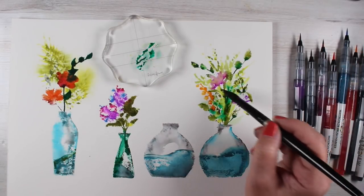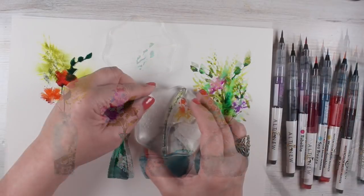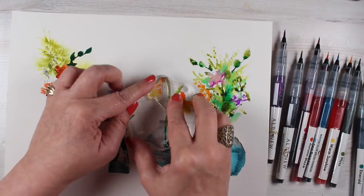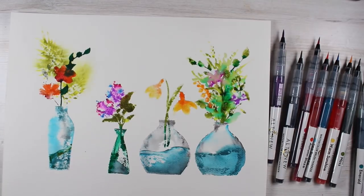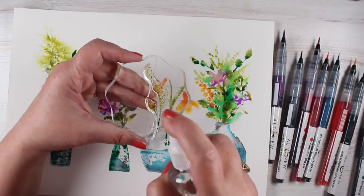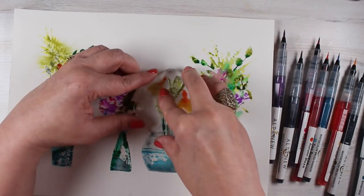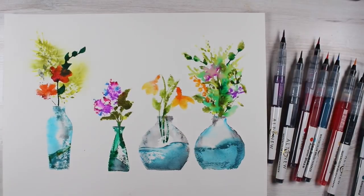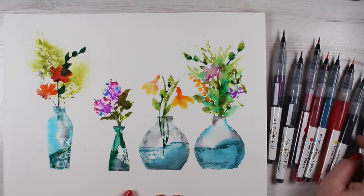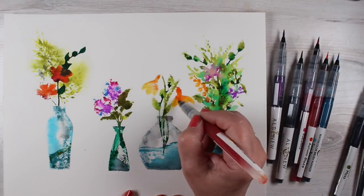Here I'm adding more little filler elements into the bouquet so it's not just all airy with lots of empty space, using a more intense color to brighten up the entire thing a little bit extra. These yellow ones that hang down were actually one of my favorite little flowers. I put some leaves in there — you can stamp just part of each one, put some color on a few of the leaves, and make all kinds of little mini branches to make each one look the way you want.